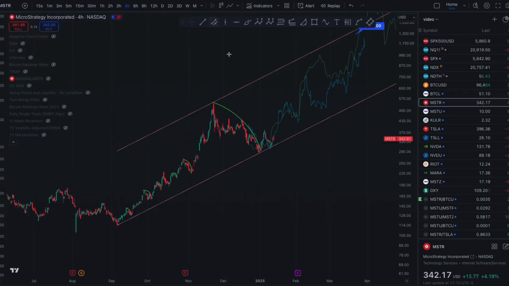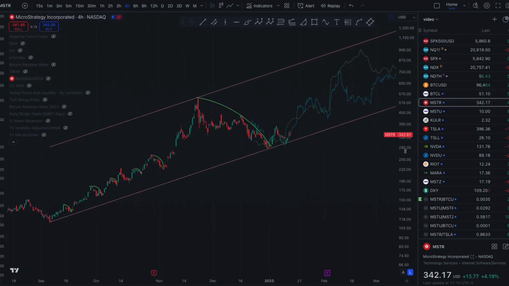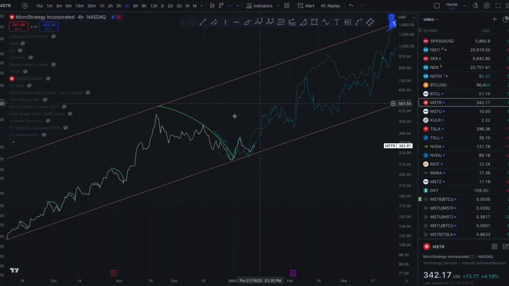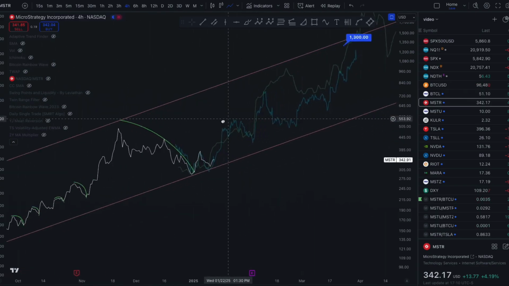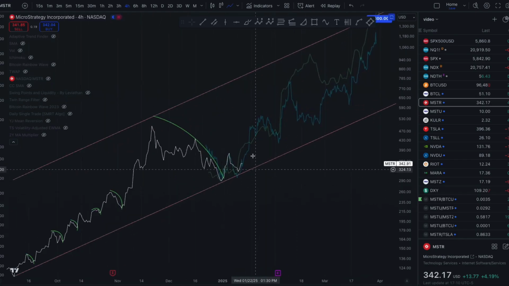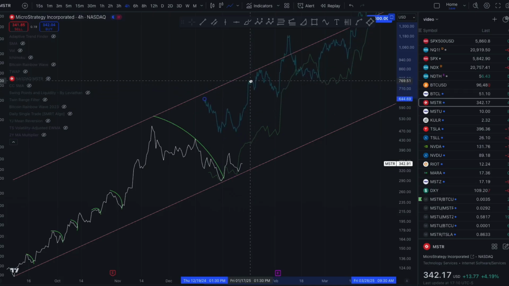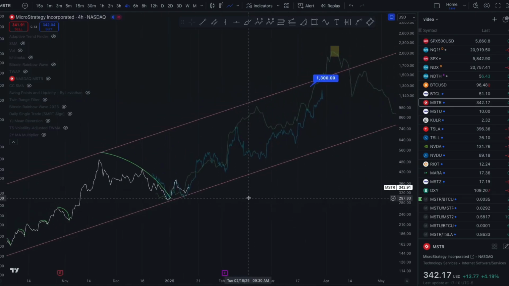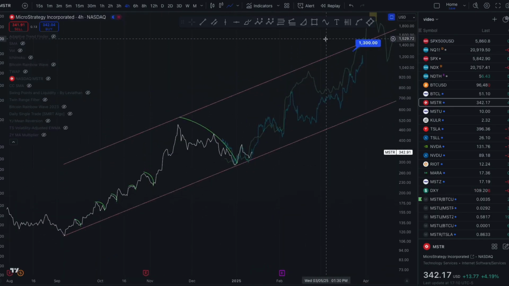We have a much bigger compression, right? Huge compression. I think the fractal's just getting bigger. I don't know, the operation itself of the buying and selling is getting bigger, right? And so I've pulled some fractals from previous price action, just for fun, just to see if this could be following it. It does appear it's kind of following this blue one so far, and that is, I believe, this little hump right here. But I hope we stay in this channel and we continue going up and to the right.